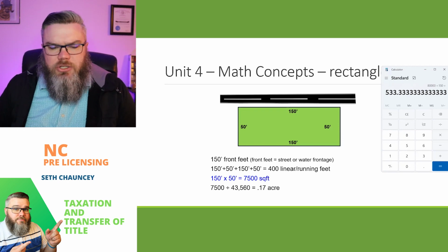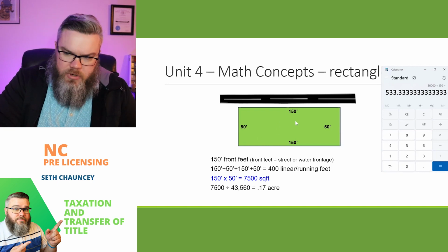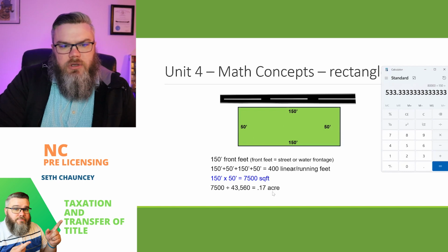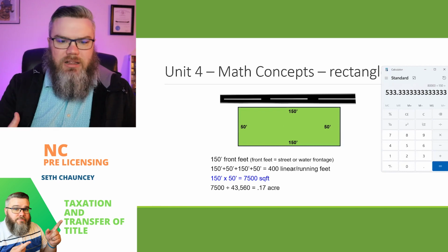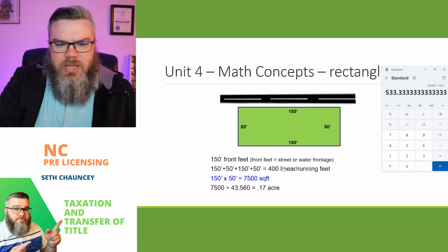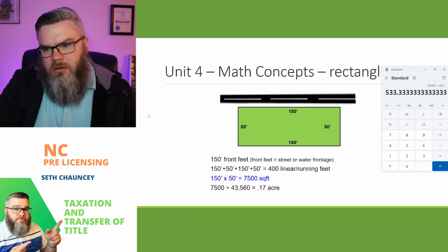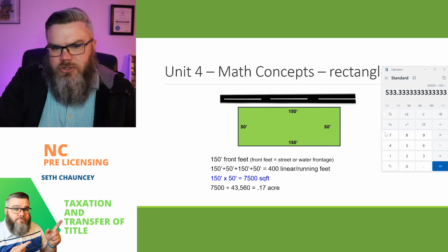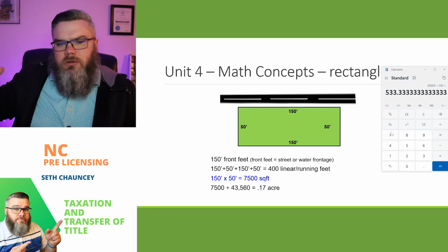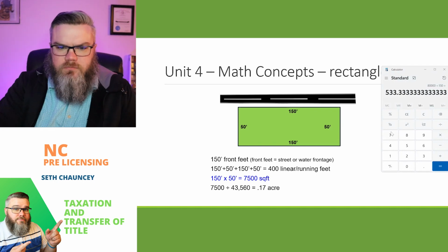So a couple different things that you could be asked to do mathematically speaking. Now I will explain this to you. Folks, when we're dealing with properties, of course we converted this to acres. When we get into it in a little bit, in the agency section, we're going to talk about the residential square footage guidelines about measuring houses. It's the same methodology. Just instead of this being green and you picturing it as a lot, just picture it as a house. If this was a ranch style house, the math is the same. If you're calculating area of a house, it's just houses we talk about in square footage, properties we talk about in acreage. Does that make sense for everybody? The math concept is the same.